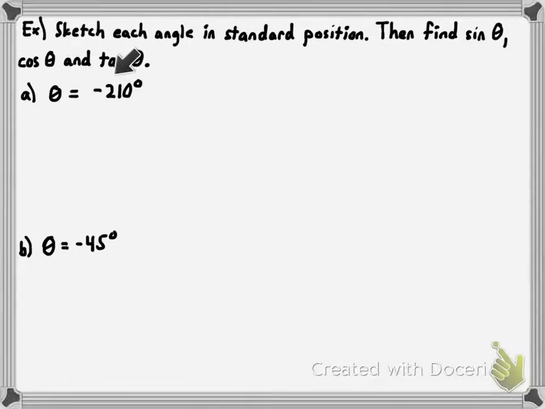And let's start with when theta equals negative 210 degrees. Now when I'm sketching the angle in standard position, I want to think about, first of all, where is the terminal side? I know it's always going to be a reflection in the x-axis of whatever the absolute value of this number is. So if positive 210 would be right here, negative 210 would be right here. Another way of thinking about that is you're going to go 30 degrees past negative 180. So there's 0, there's negative 90, there's negative 180, so there's negative 210.